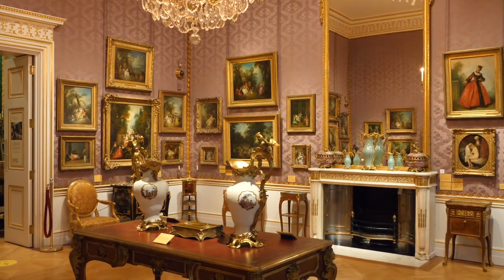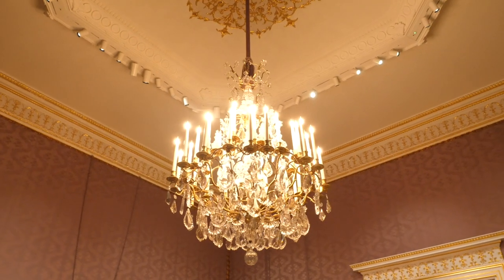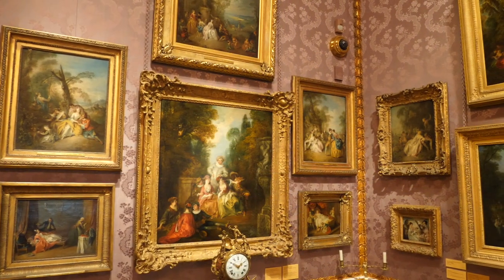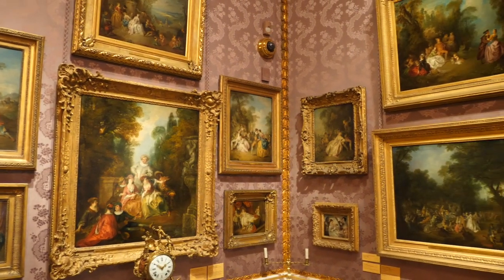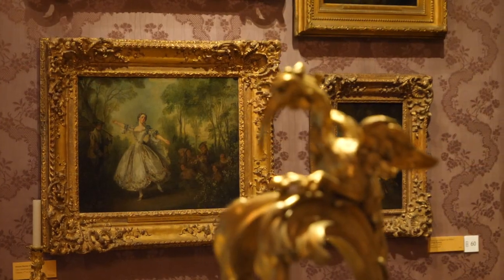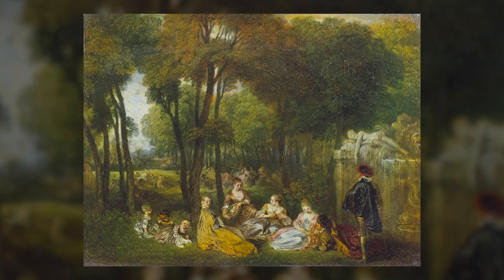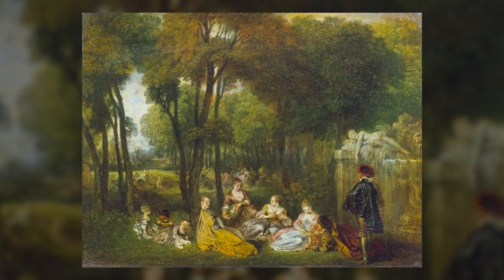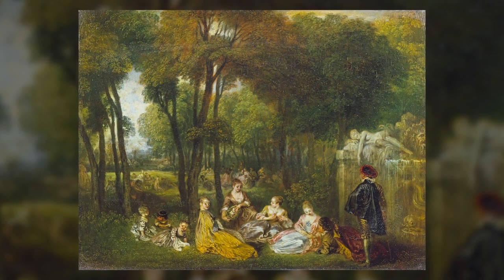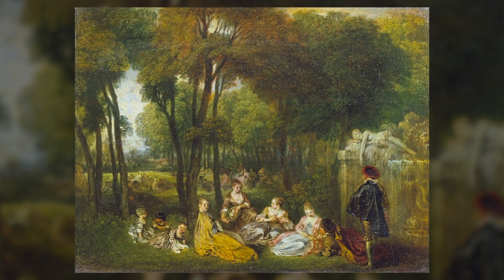The relighting project has given this room a new sense of energy. The crystals of the chandelier are sparkling, the gilt bronze is gleaming, and the colorful canvases by Antoine Watteau and his followers Jean-Mathys Pater and Nicolas Lancret have regained their freshness. Watteau is credited with the creation of a genre that we know today as the fête galante — dreamlike depictions of beautifully dressed aristocratic types relaxing in lush parkland settings.